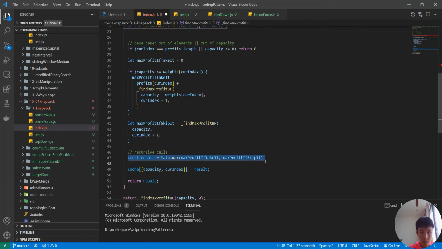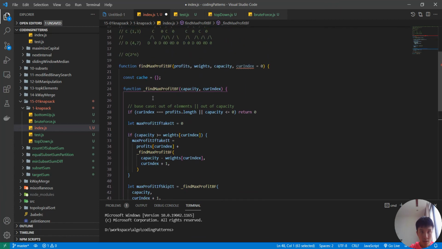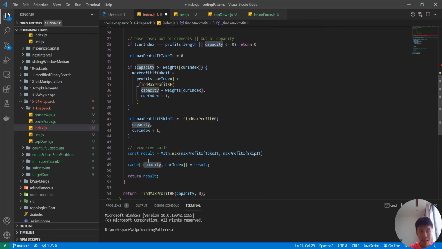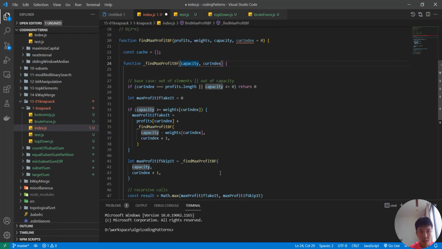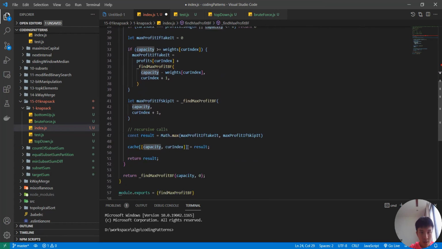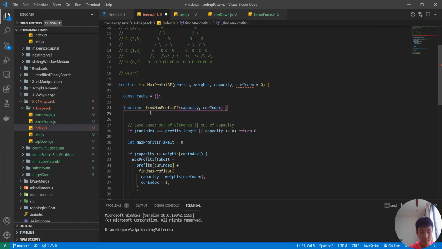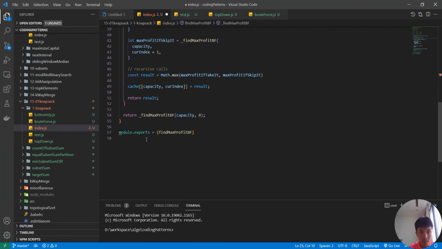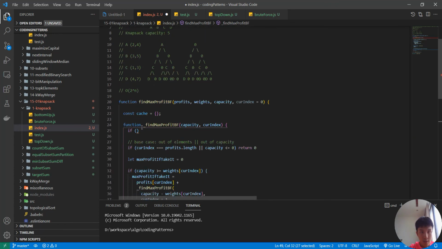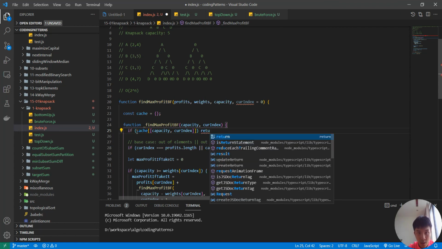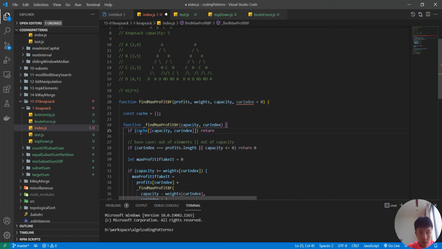After we calculate it, we store it in the cache, and when we find that key inside the cache, we return it.